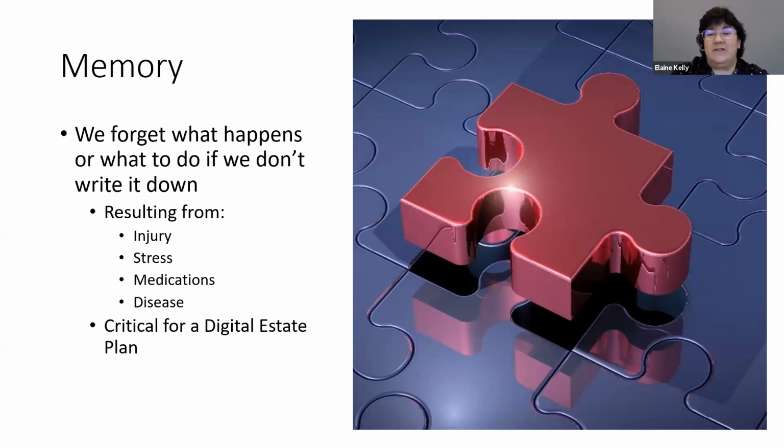All right, it is a scientific fact that you can only remember 5 things in our short-term memory. And as we try to say we need to remember this, okay, the last one drops off and the new thing comes into place. So we lose track of what that item was that we said we no longer have to remember. So if we don't write it down, we're going to forget it. And this could be a result from injury, stress, medications, or disease. Okay, it's just a fact of life.